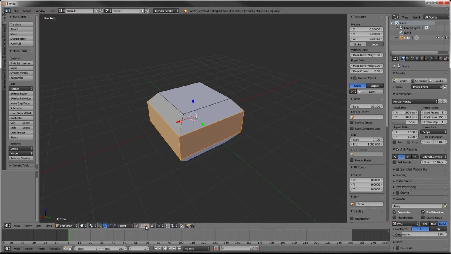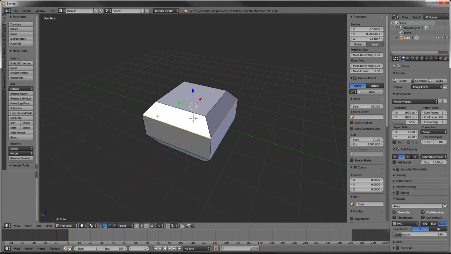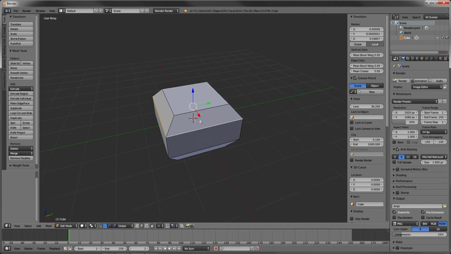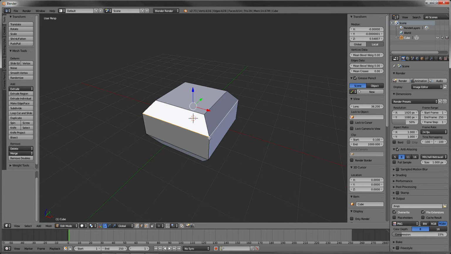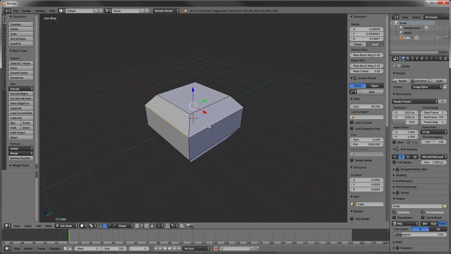I'm going to go down to these three buttons. I have vertices, edges, and polygons. And I'm right down here if you can't see me there on the screen. I'm going to click edges. I'm going to click one edge, hold down Alt, and select all the way around. And Alt is going to select an edge loop. So that is the edge button. It doesn't work the same for vertices or polygons, but it does work for edge loops.